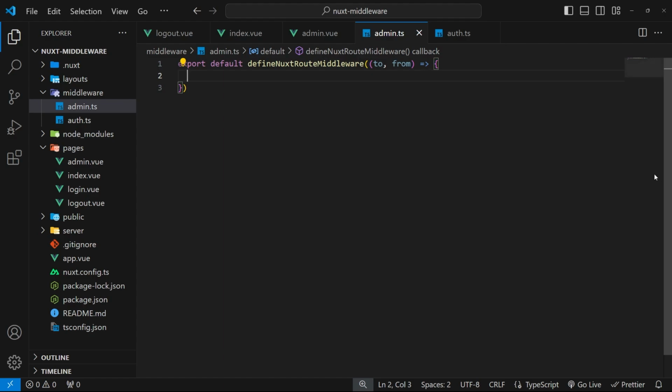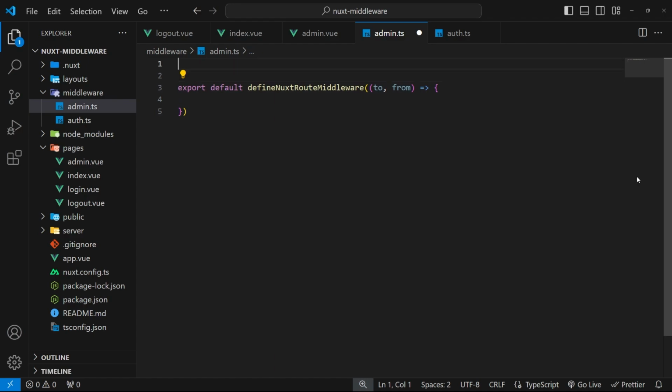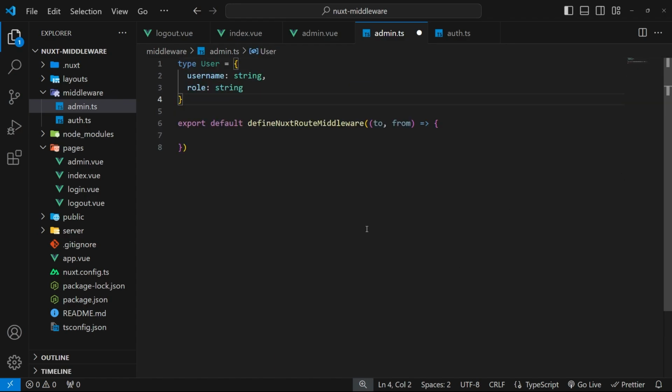So since we'll be using a property of this user cookie, I'm going to quickly paste in a type alias to define how the cookie object or cookie value should look so that we don't get any complaints from TypeScript in a minute. And this type, called User, just outlines two properties, a username and a role, which are both strings. And when we access the cookie using the useCookie composable, Nuxt deserializes the cookie into an object which is going to look like this with those two properties.